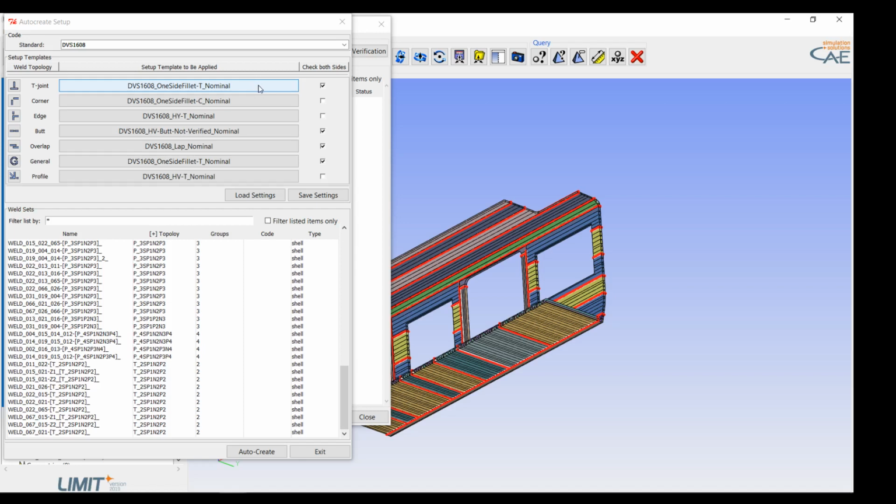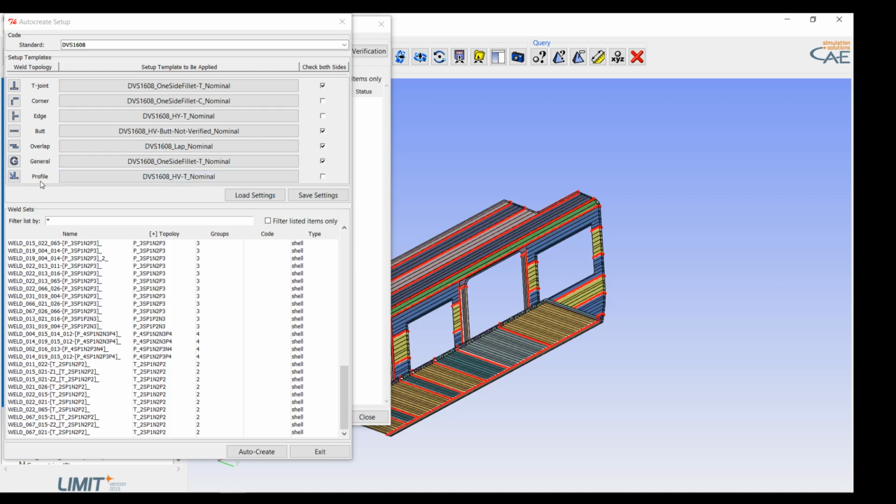So just to make sure that the assessment is conservative, we can tell Limit to check both possible weld orientations, which means check if it's welded only from the top side, and please check also if it's welded only from the bottom side, and give us the relevant result, which means the result with the higher degree of utilization.